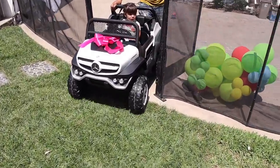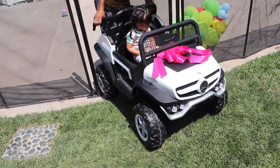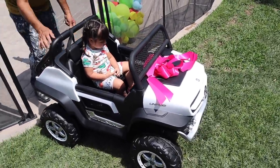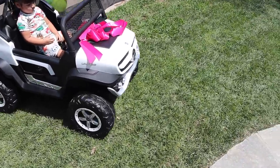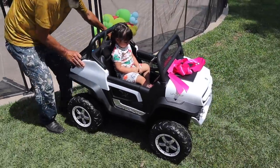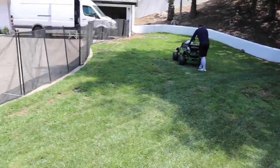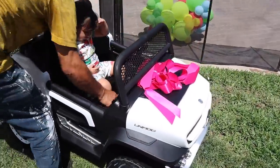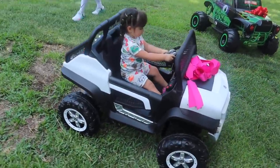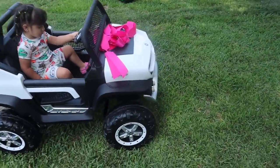Camila, princess. Wow, so I got her this one. We're getting batteries for her remote, so I'll be able to drive her around, because obviously she doesn't know yet. But she likes it. At least they both got their little trucks. And honestly, out here we have so much space that we could really enjoy the little cars, you know? So we're happy we got them that. Camila, push.